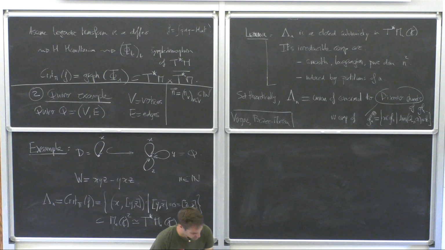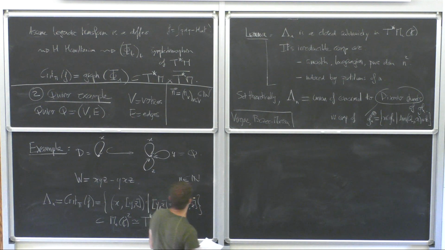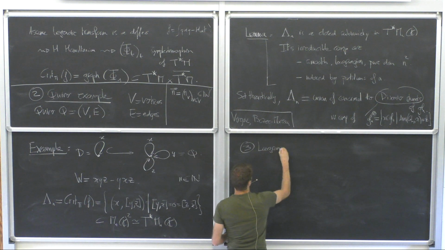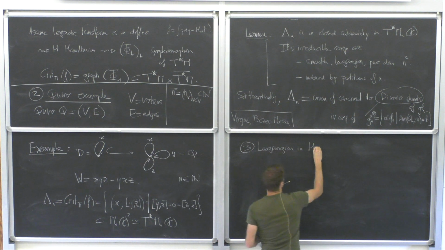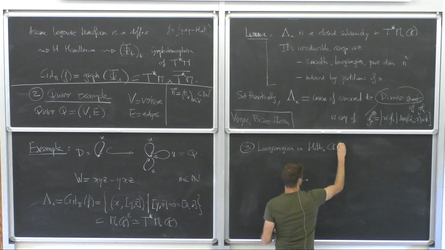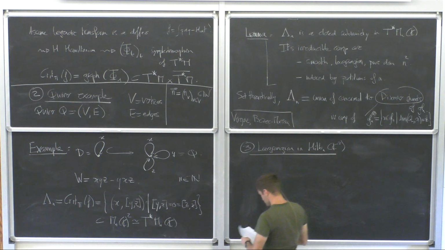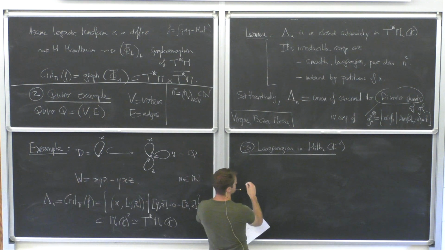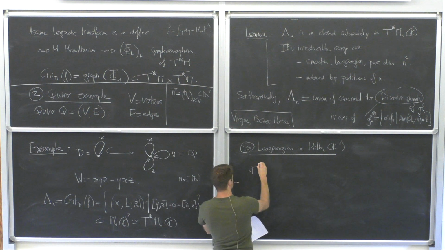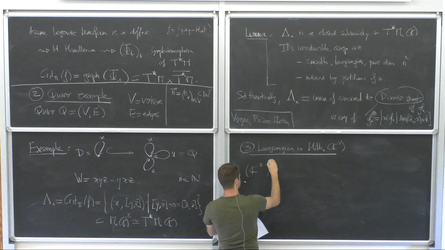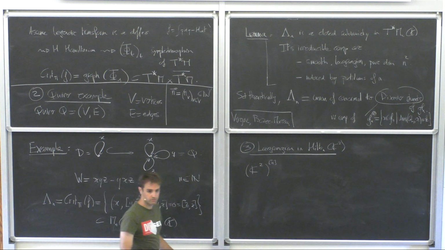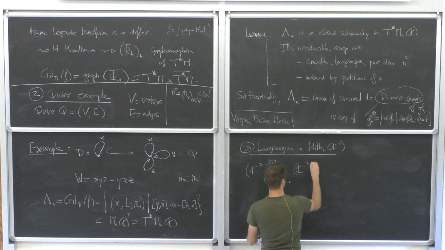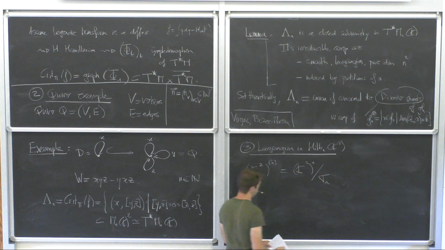So now, let me move on to the main interest I have, this Lagrangian in the Hilbert scheme of n points in C^2. So here is the story. Let me tell you what the Hilbert scheme is first. What we can do is consider the symmetric powers of C^2. C^2 is a symplectic vector space. The symmetric power is just (C^2)^n modded out by the action of the symmetric group.